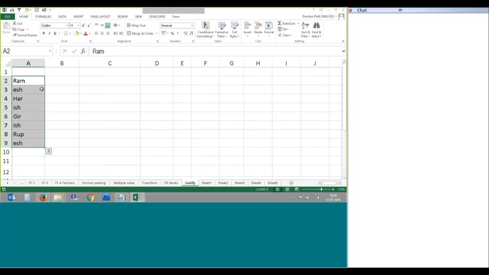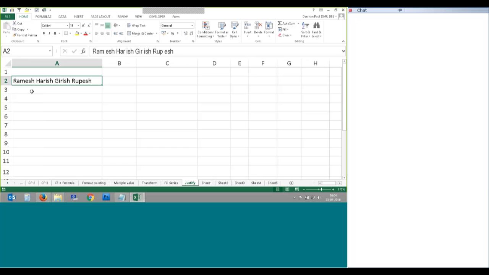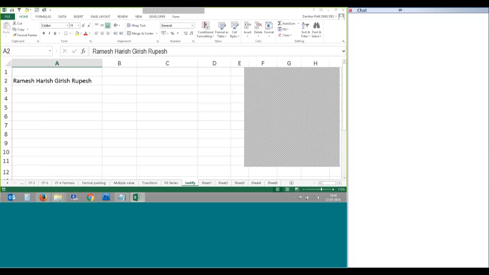So what happened now? RAM is different, ESH is different, HAR is different, ISH is different, because the system is not going to know that after RAM I need to remove the unwanted space or hyphen, then combine as RAMESH and keep it as one cell. No, definitely not. It is not going to allow in that way. It's not possible. So the system is not going to consider the spacing between the names which we are providing.